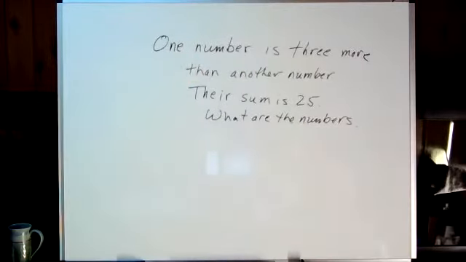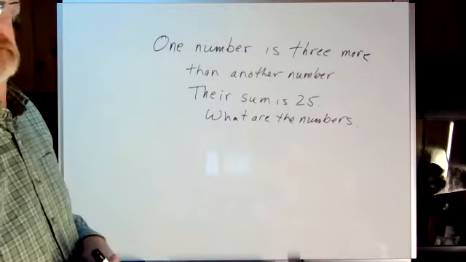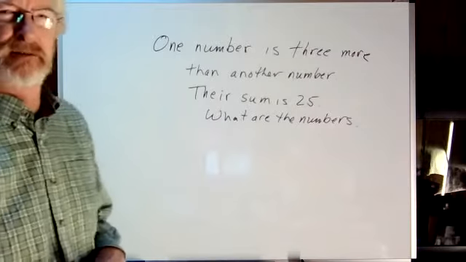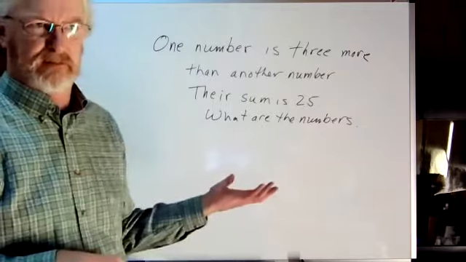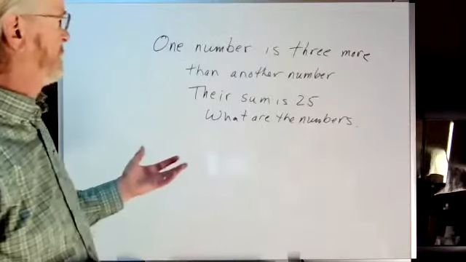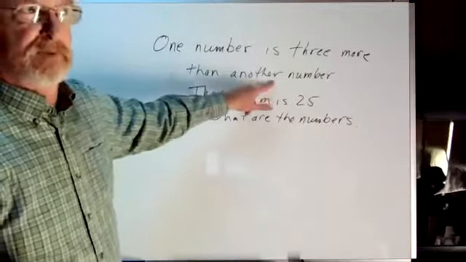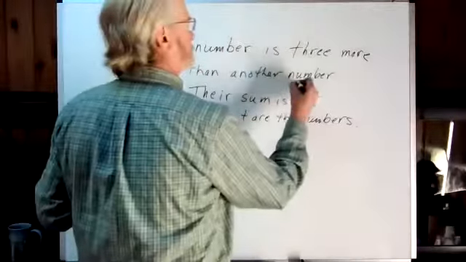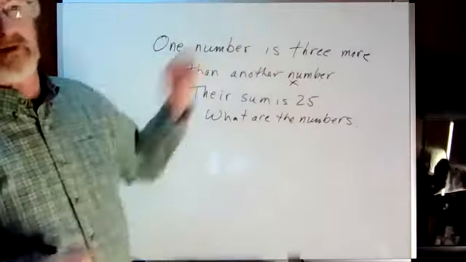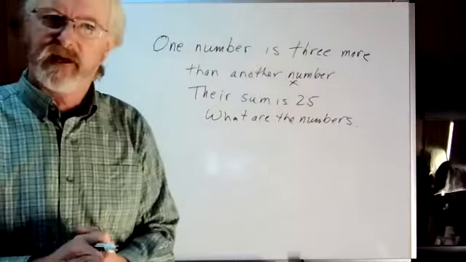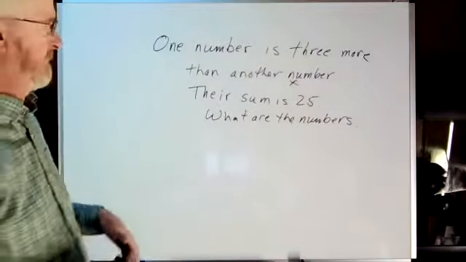Take a second, write that down, sort it out. One number is 3 more than another number. Well, actually, they're describing 2 different numbers that we don't know, but one is related to the other. If I call this other number my unknown, all right, the other one is 3 more than that. How could I describe that? 3 more than this unknown? How about x plus 3?